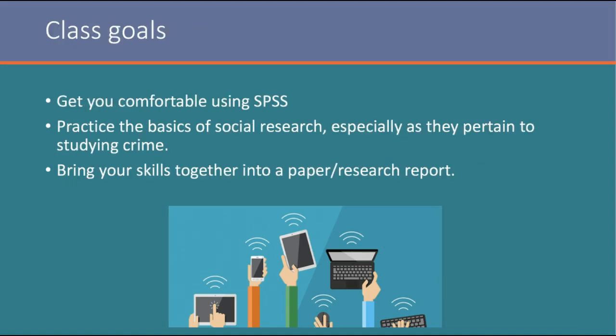Our class goal is to get you comfortable using SPSS. That is our primary tool. SPSS stands for Statistical Package for the Social Sciences. That's actually what that means. We're going to practice the basics of social research, especially as they pertain to studying crime, and then bring all these skills that you get to practice in the labs together into a paper or research report at the end of class.